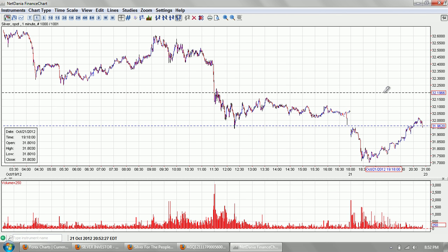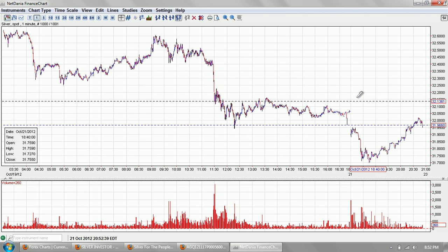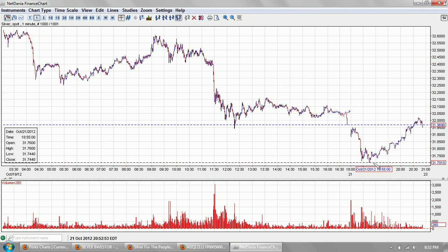But the principle is this, that the people who control these markets, and we'll see that when we get into the main topic of the night about the silver devils and their manipulation, do not like the little guy to trade. They like the markets to trade when the little guy can't trade, and then they can make their major moves in off hours. We've seen that many times in the silver market.